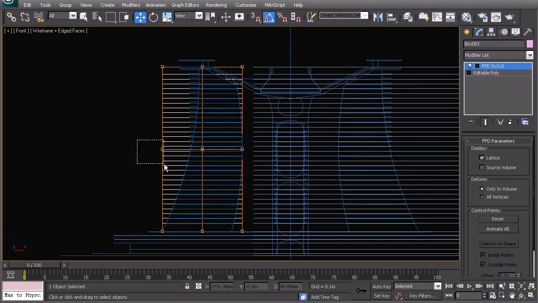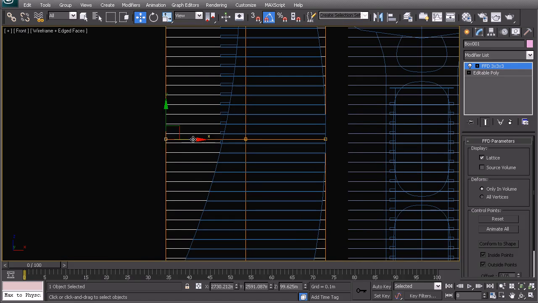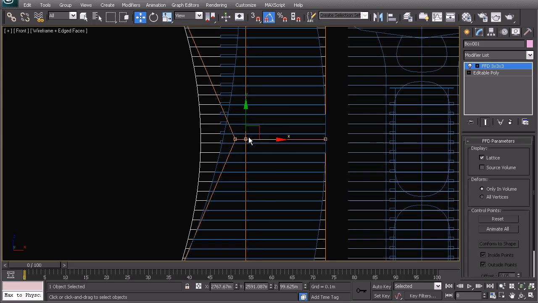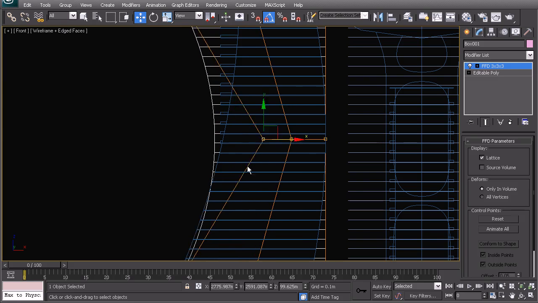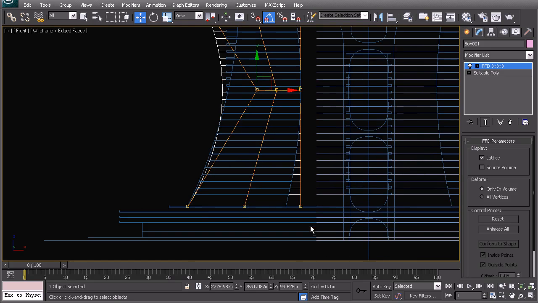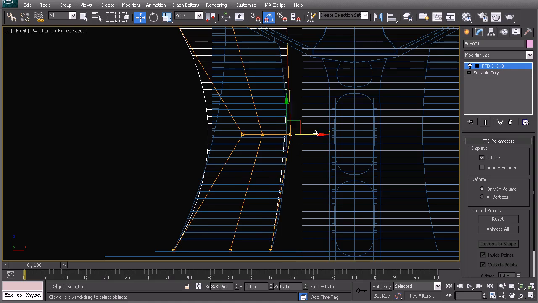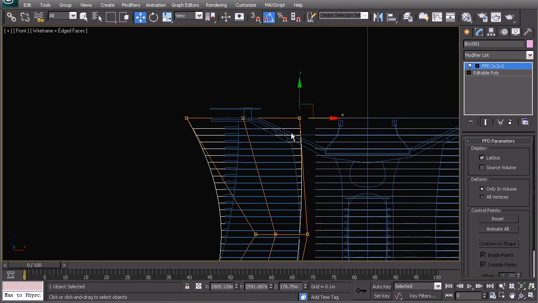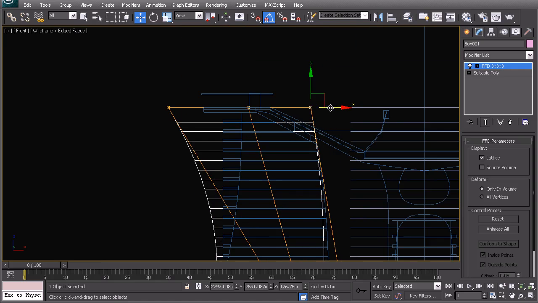So what I'm going to do is pull in these lines here, and start pushing this envelope to try and get the closest possible envelope to match.